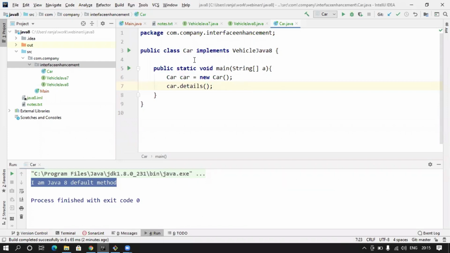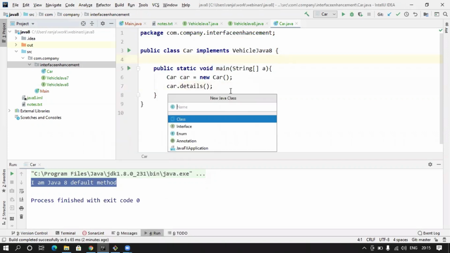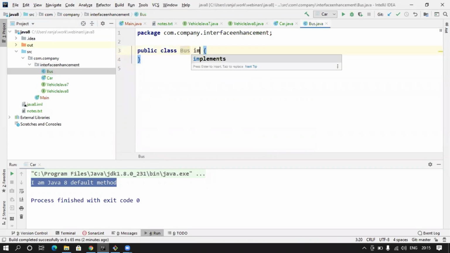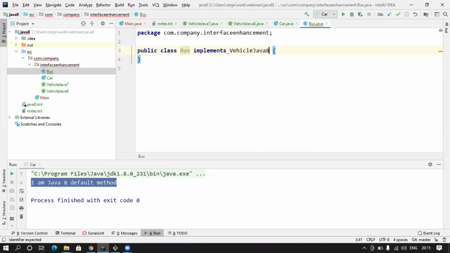So now you must be wondering, what was the use of introducing this default method? Let's understand. I will create another class here, Bus, which will also implement VehicleJava8.